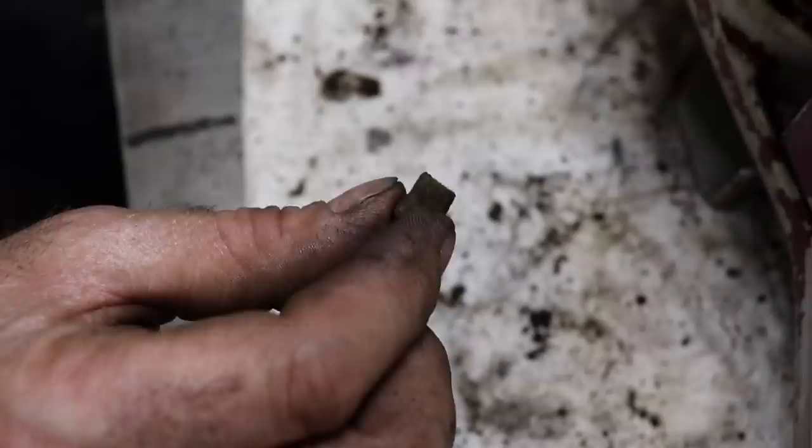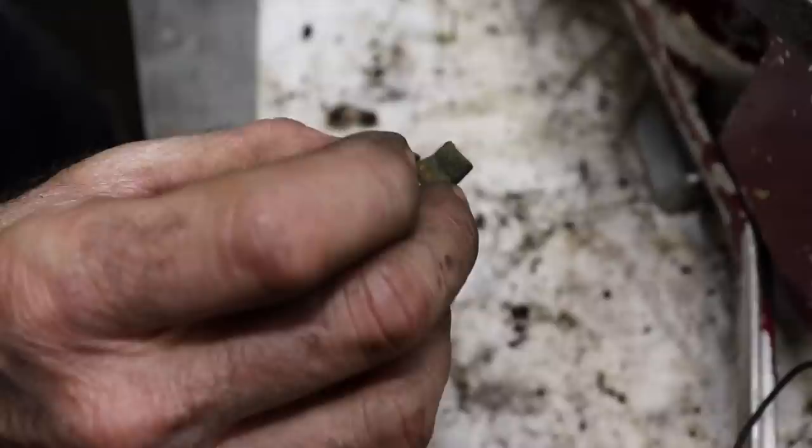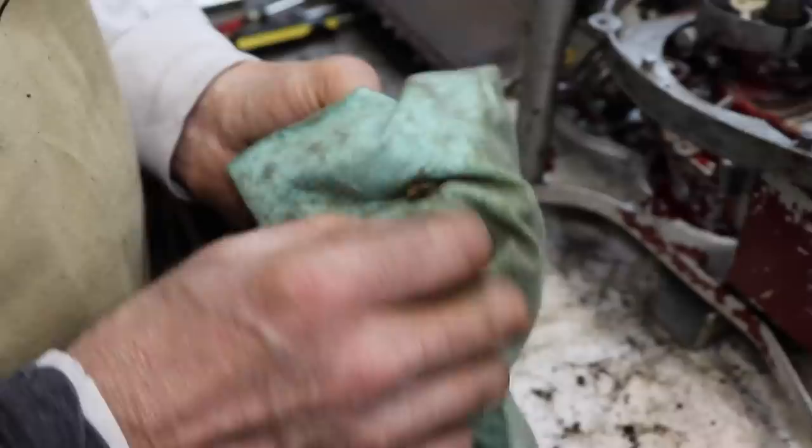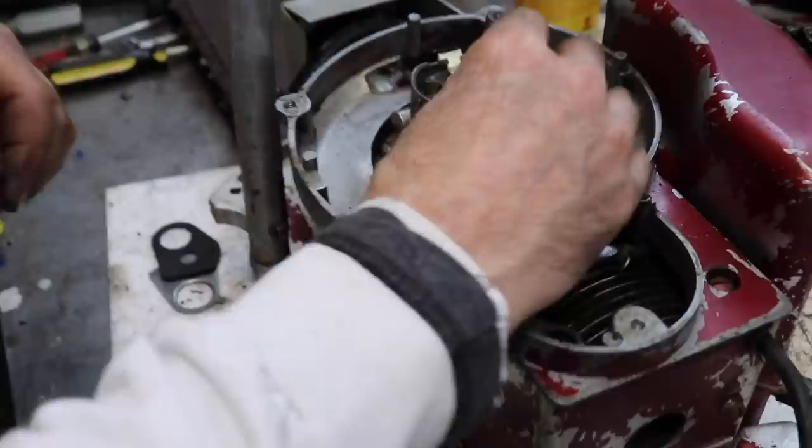Here's that little wick that keeps the lobe on the crankshaft oiled. I cleaned it as best I could. Now I just got some penetrating oil, some spray, and a can. So I just put that in there. And then we'll stick this back in.